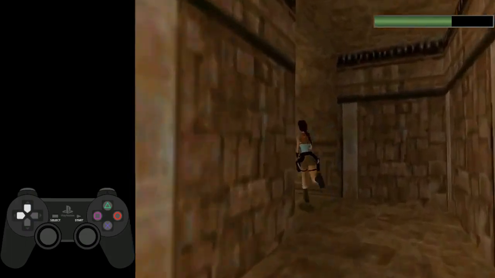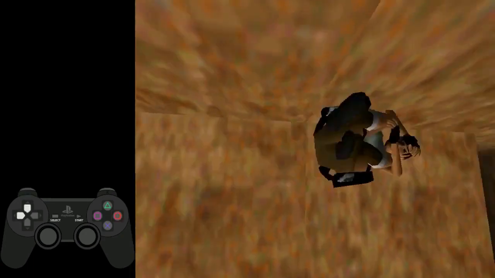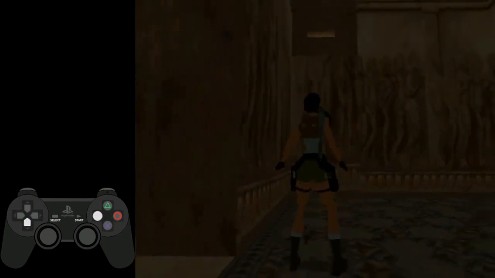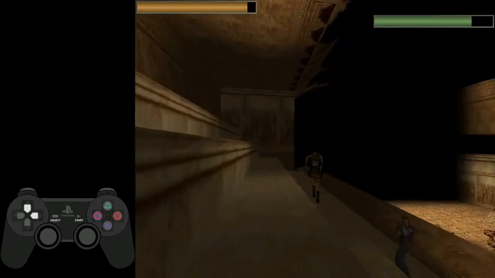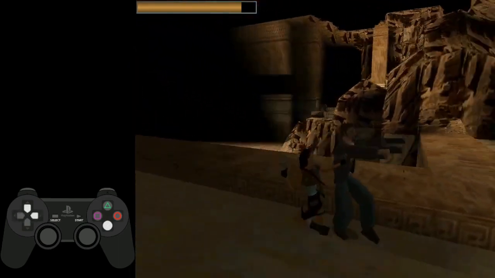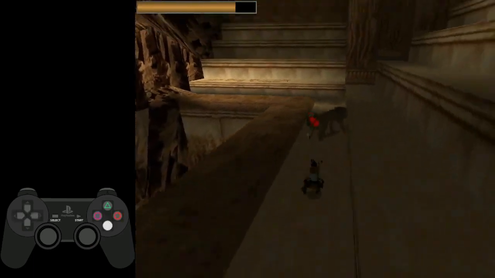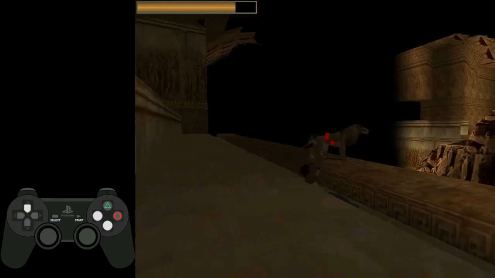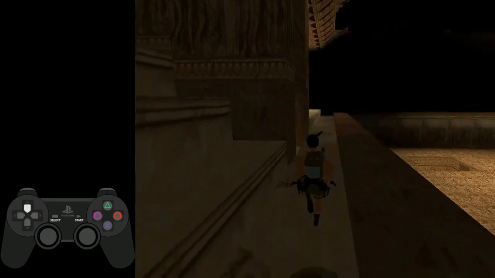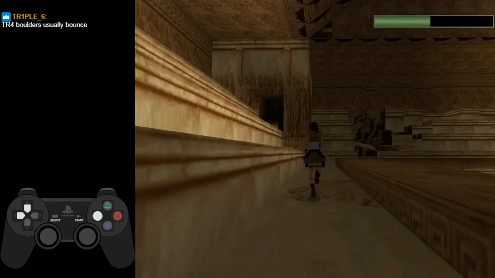I know in some TRDs, if you hang on the edge, the boulder just flattens you and sends you down below. He's already here! This Pierre smarter. Usually bounce.